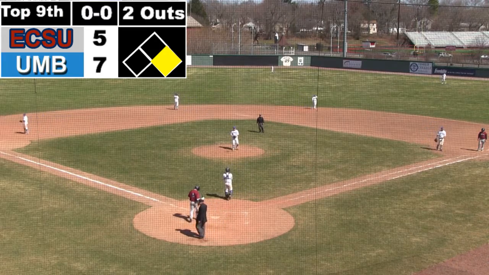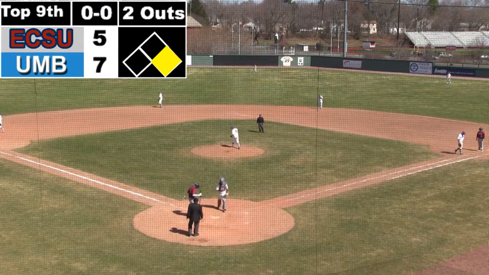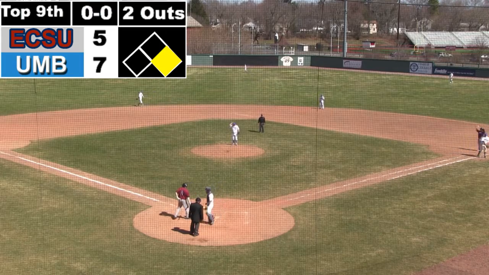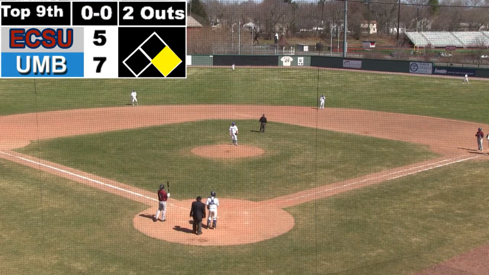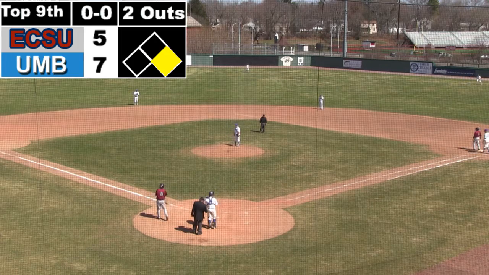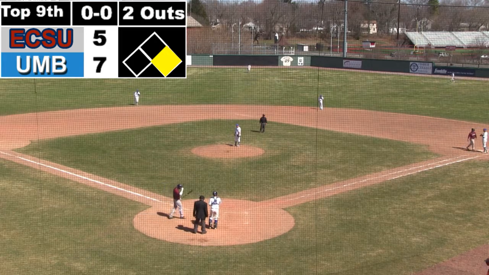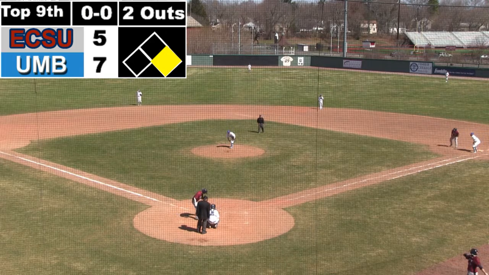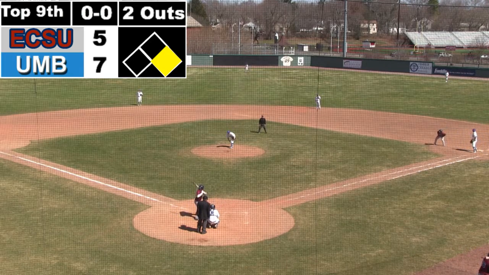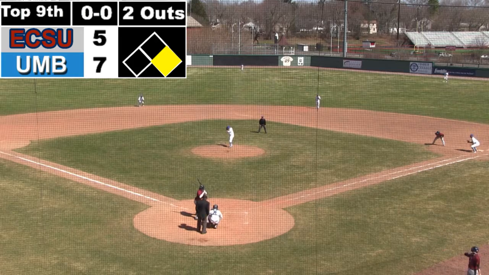Nice job by Comiskey coming in, throwing strikes, attacking Scully, even though he is a power hitter who represents the tying run. And now an opportunity to get a big opening victory with Dan Mantoni on the mound in Game 2. If the Beacons win this game, they have a great shot of getting a sweep, even against Gonzalez. And if a sweep does come to fruition, we talked about how big that is for the LEC standings.